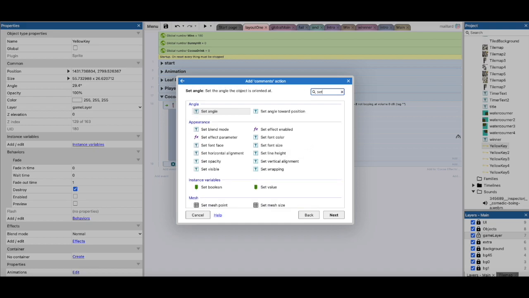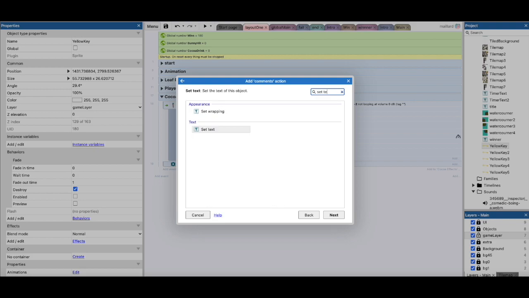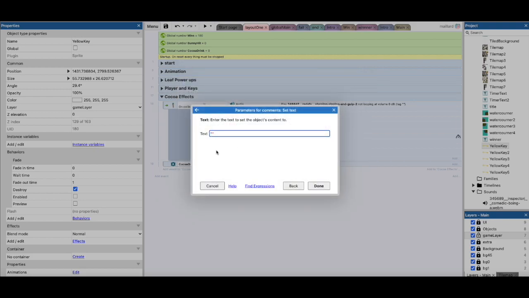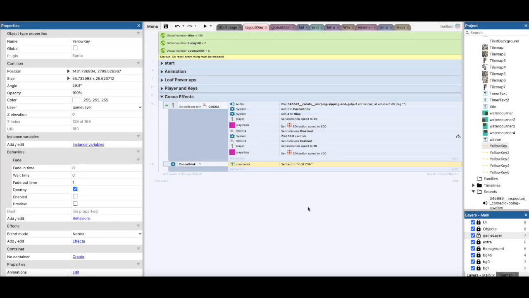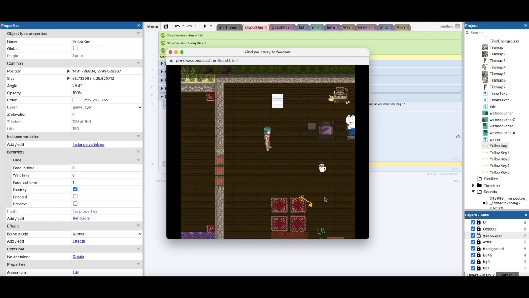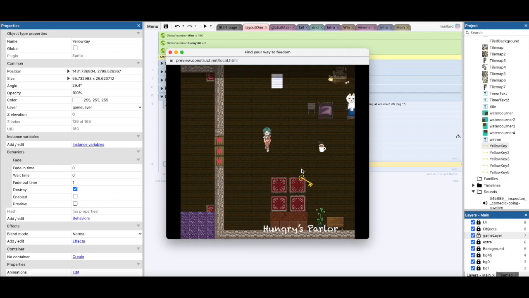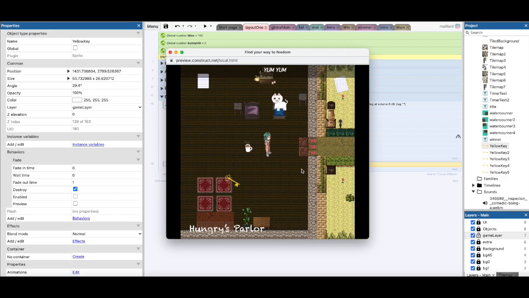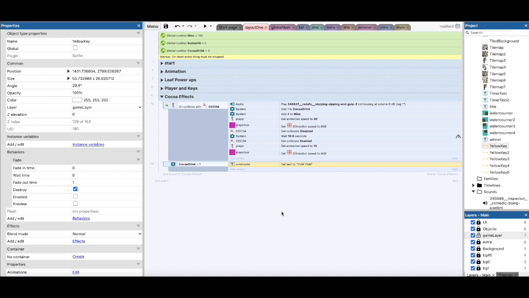So set text, and in here we'll put our comment. So I'm going to go yum, yum. Okay, so it's been set to 0. And when we add 1 to it, it goes to 1. So when my player goes over it, we should get yum, yum. There we are. We've got yum, yum, which is great.